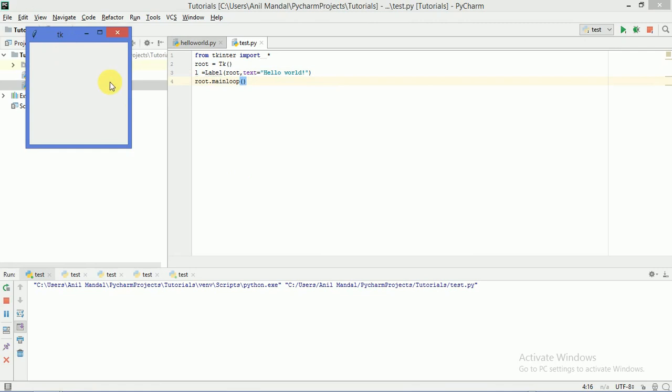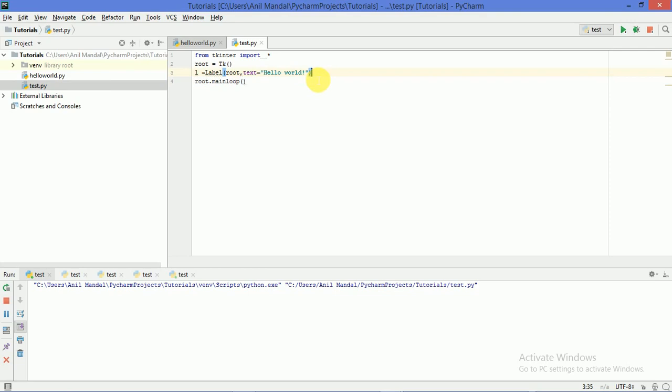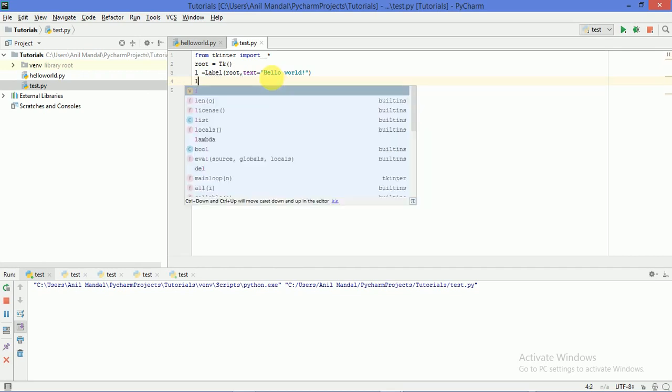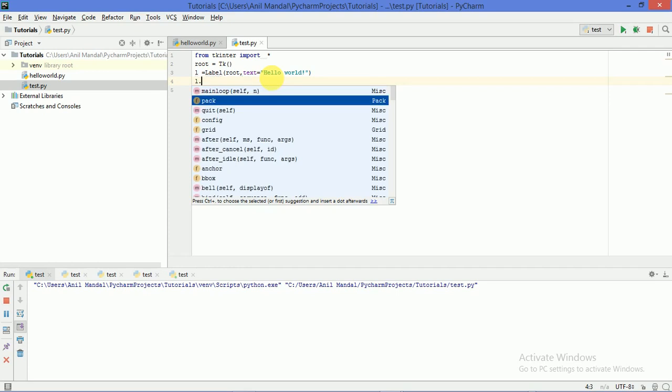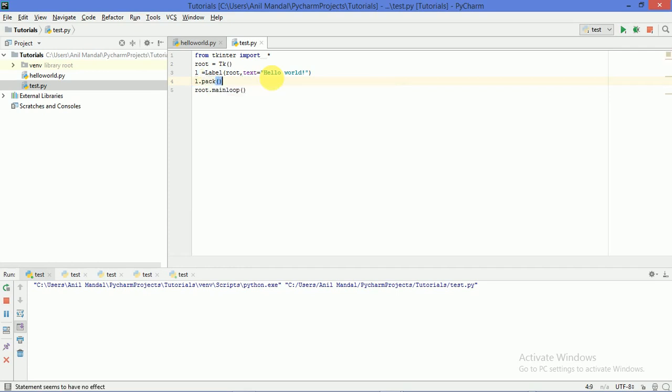See, it ran successfully, but the text is not coming. Can you tell me, guys, what is the reason? The reason is, as I showed you earlier, that if you call a class and do not close the object of that class, then it is not going to print. So I need to close it, and for the label I need to pack it. So for your main GUI you need to call the main loop, and inside this you need to call the pack method. See, now it will be good.